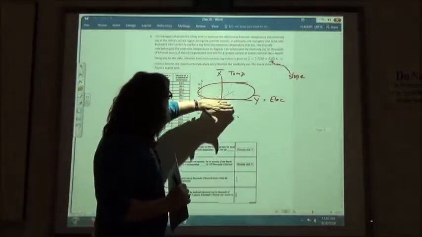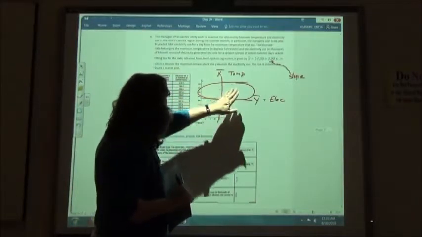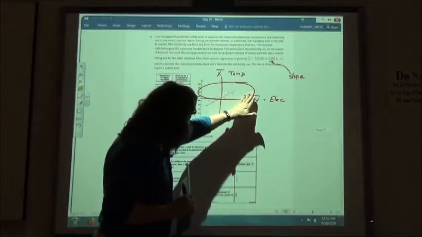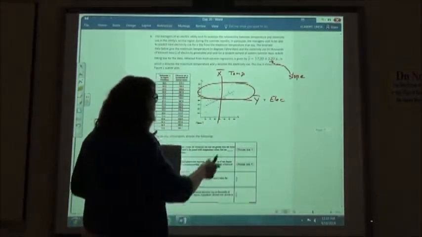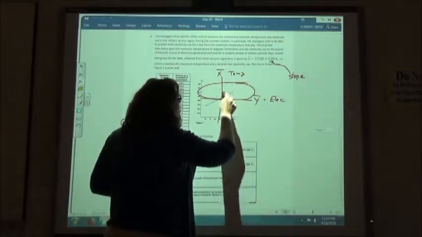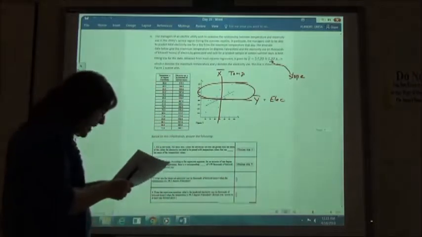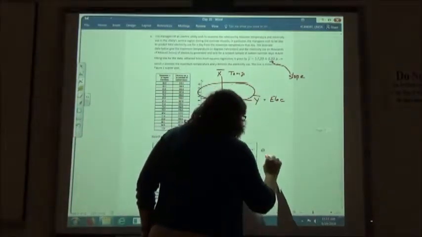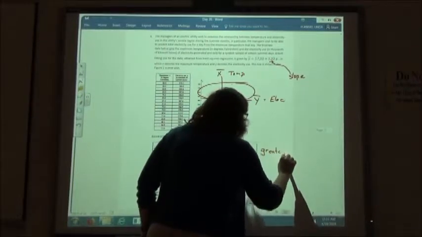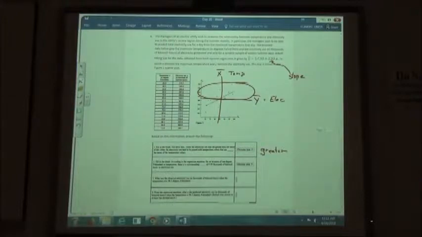So for my temperatures here, I want to look: do I have more dots to the right or more dots to the left, because I'm looking this way. If I look here, I have more dots over here on the right-hand side than I do on the left-hand side. So since I have more dots on the right, I'm going greater. So when my mean is greater for my electricity, my temperature is also going to be greater in this case.